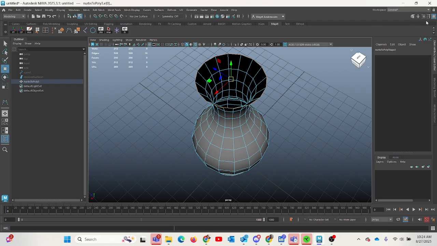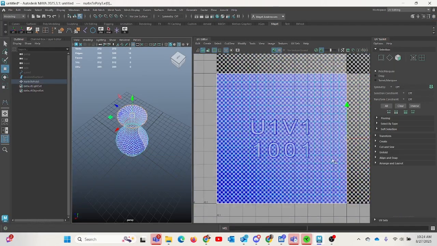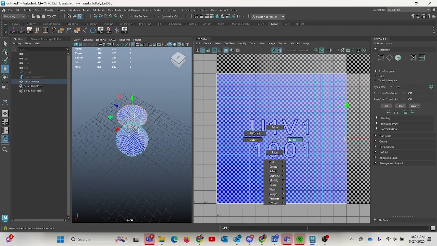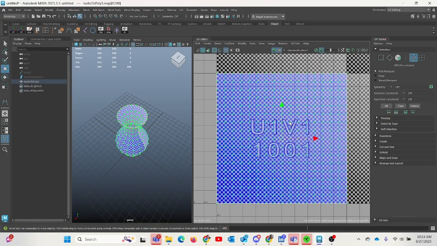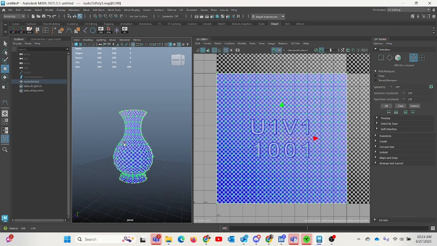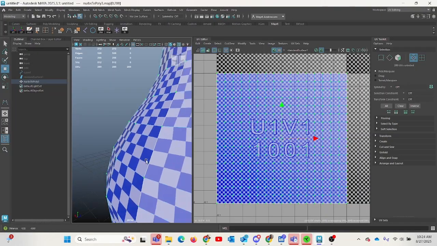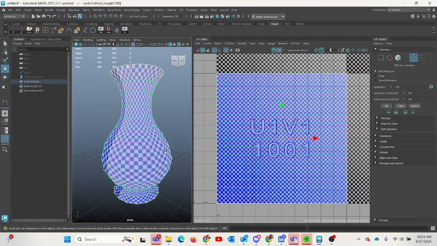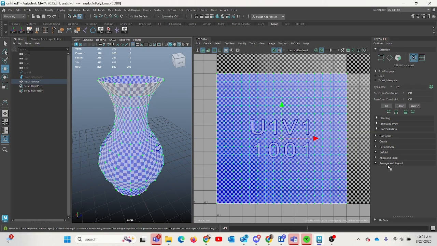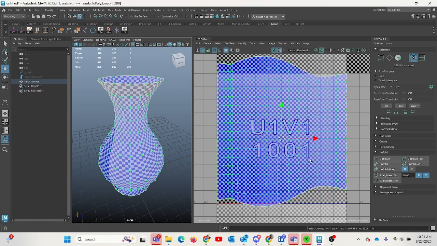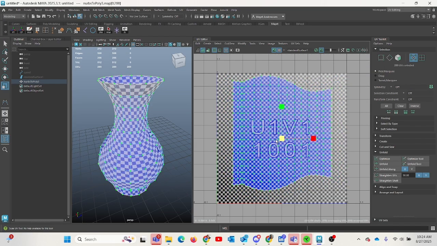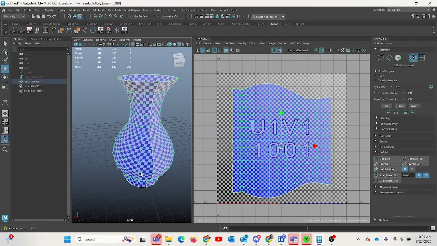All right, so we can go to UV editing, and we can go to UVs and double click them. So those are the UVs of this right now. And as you can see, the UVs are pretty good. We don't really need to do anything regarding them. Now you can go to unfold and you can optimize, and you get this. And then you just need to make it a little bit smaller so that it fits within the one-to-one space here.